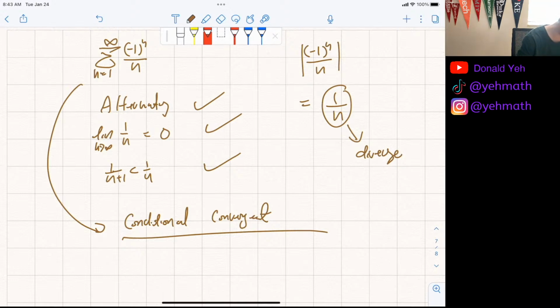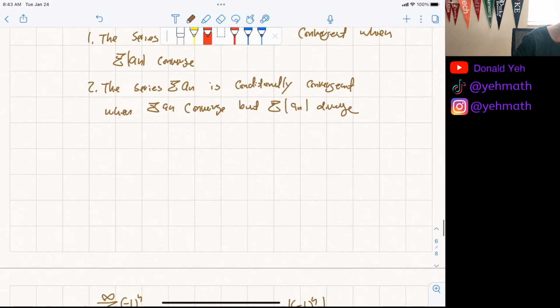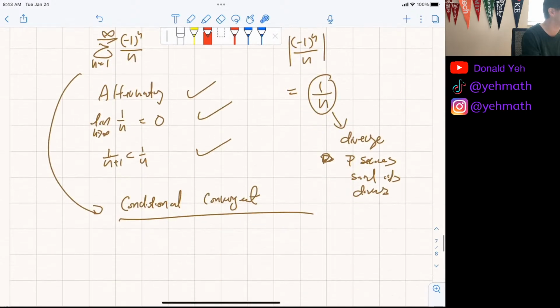So the alternating harmonic series is conditionally convergent, because the p-series says it diverges, and it fits the definition right here. Why did I do absolute value? To get rid of the -1. This diverges, but the original converges due to AST. Does that make sense? So this ends up being conditionally convergent. It's not just convergent, it's actually conditionally convergent. Is that correct? Okay.